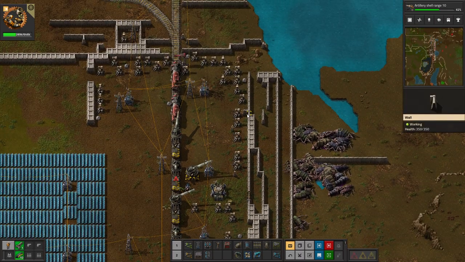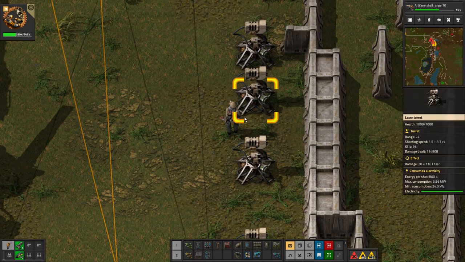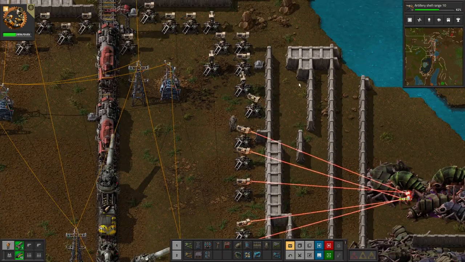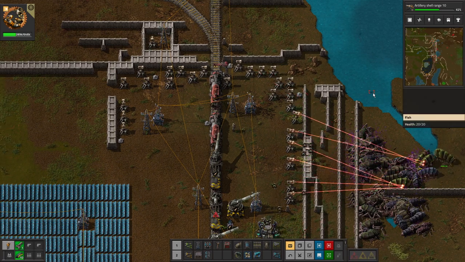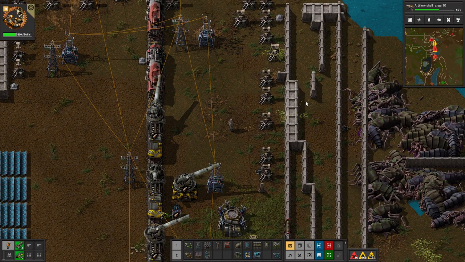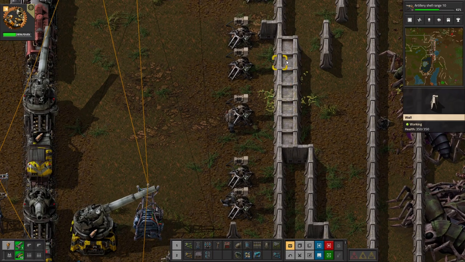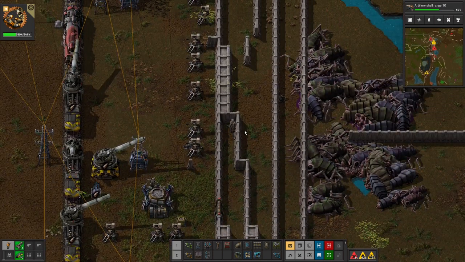I'm sure I died somewhere around here. It does highlight, doesn't it, when you hover over it. Ooh, there's a few. Maybe they got the wall and I went forward. I'm gonna get killed again. Am I there? No.